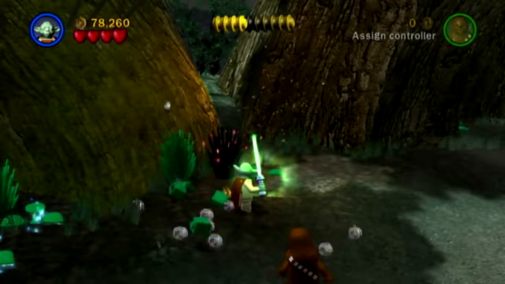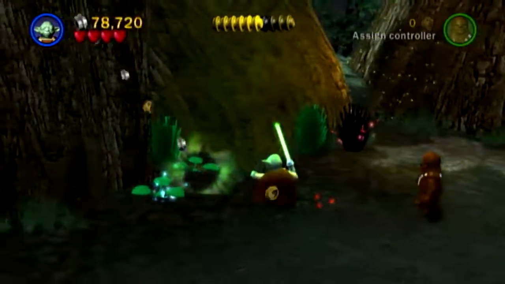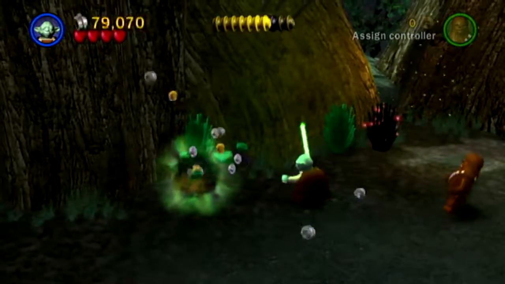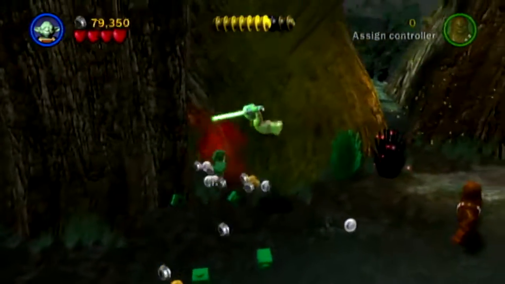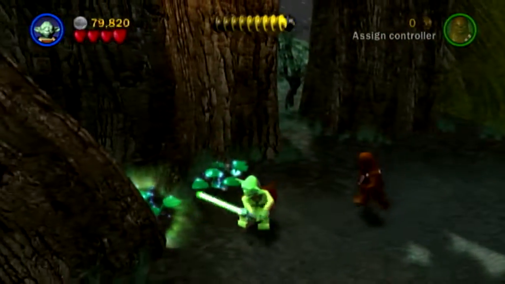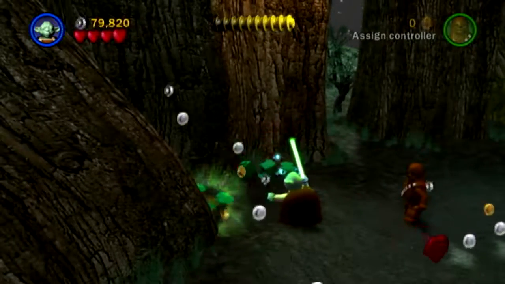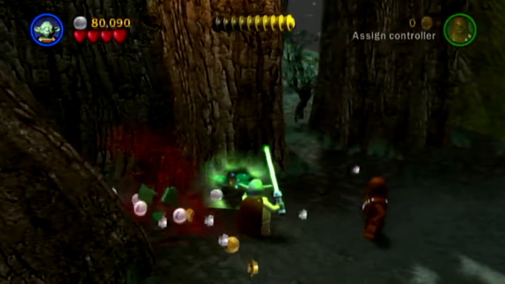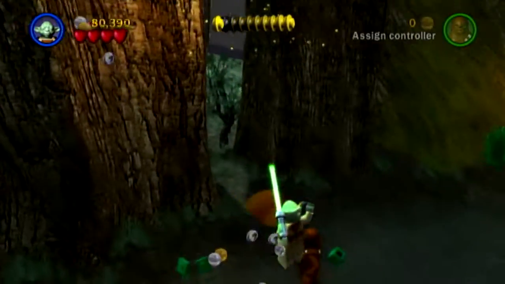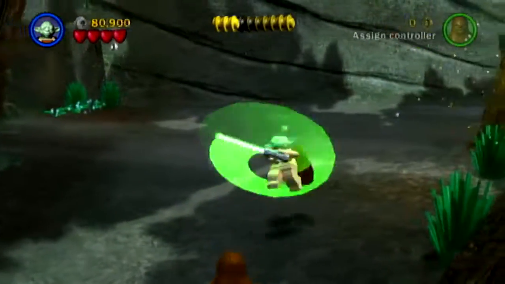Because Obi-Wan actually walks at a quick pace. You're probably like, dude, this is kind of dull. I understand. I'm just blowing stuff up, but I like collecting studs. We need all the studs we can get to 100% completion. All right, so grab all those. Get that bouncer away this way.